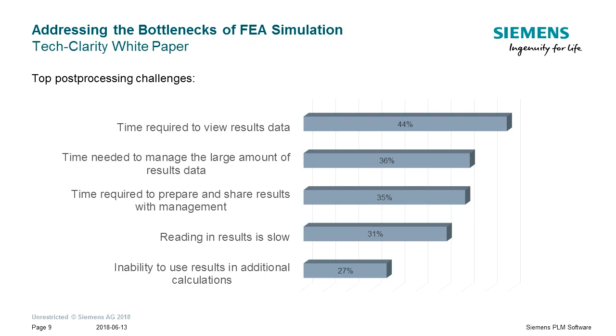TechClarity goes on to observe that top performers take advantage of tools to help them quickly sort and review the results, in particular, to visually filter results, use interactive tools to help sort the results, and export results to other programs such as Excel so that they can be used in additional calculations.